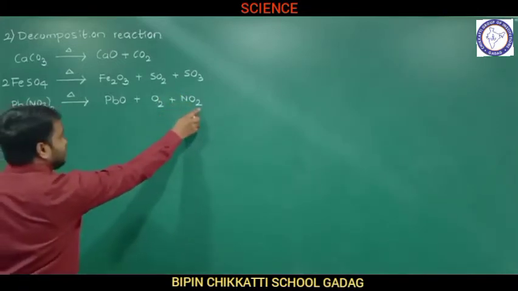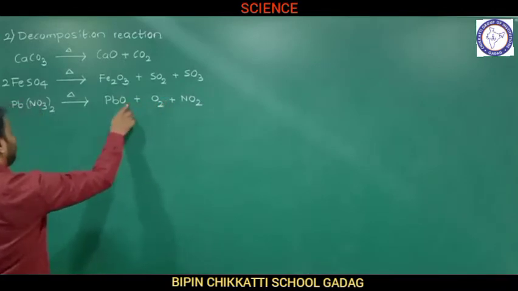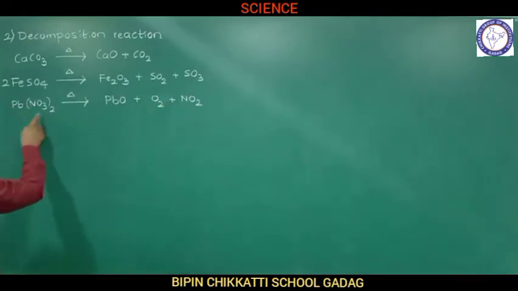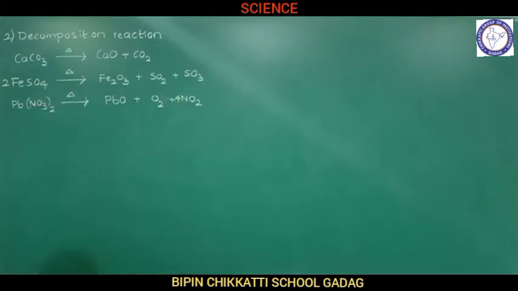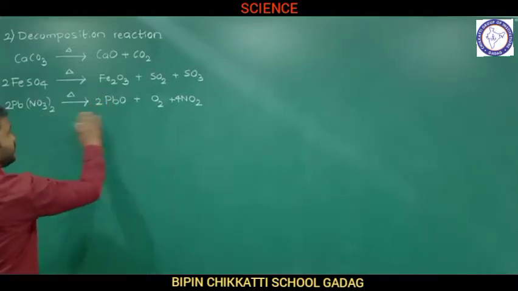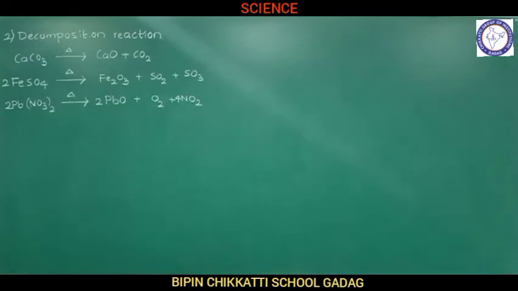3 into 3, 6, 7, 8, 9 we get here, and if you write 3 it is also not going to balance. So let me consider 4, and if you consider 4 and write 2 here, nitrogen is going to be balanced, and lead we should write 2 here. So this is how, by using the trial and error method, you are supposed to balance the equations here.